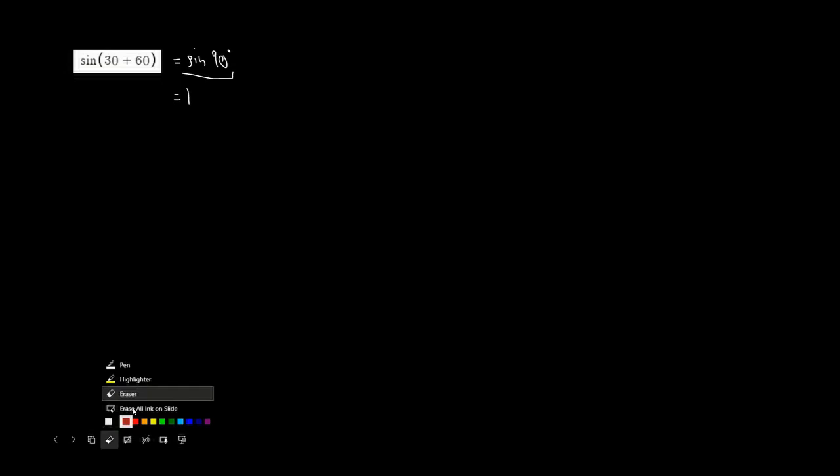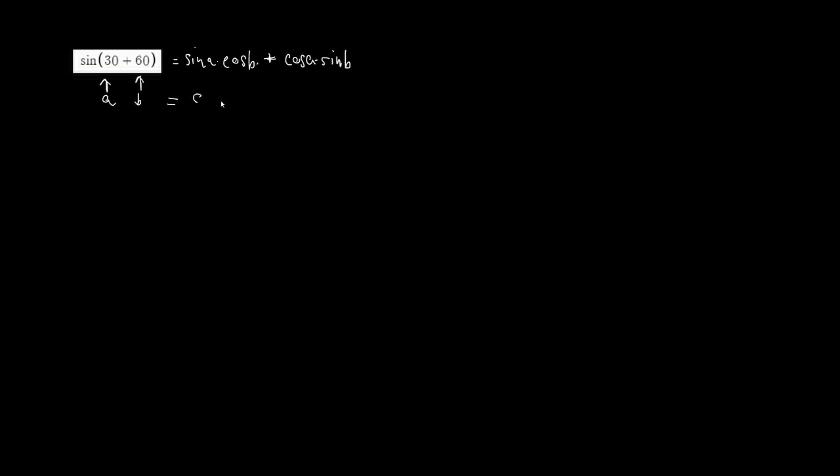Since the given here is a trigonometric function, which is sine, and you have two separable special angles, what we're going to use here is sine A times cosine B plus cosine A times sine B. Why addition? The operation used here is addition because the operation inside is also addition, a plus sign. Your A will always be on the left part, your B will always be on the right part.